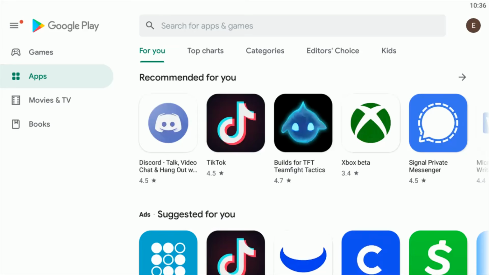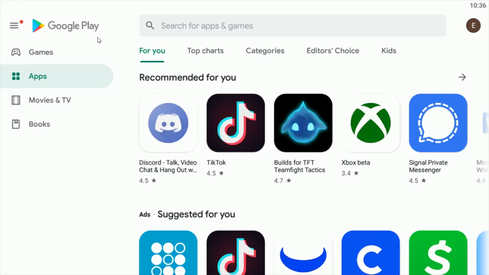Hey guys, in this video, I'm going to walk you through the step-by-step process on how to get the Cash App on your phone and then how you can create and sign up for a Cash App account. Whether you're on an Apple device or an Android device, it's going to be a similar process. If you're on Android, you're going to launch the Google Play Store, which is where I'm going to be getting the Cash App from in this example.